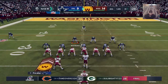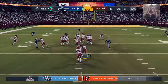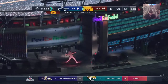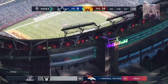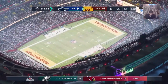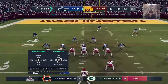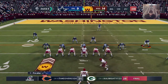Washington with the football here as we welcome you back. They've got a 1st and 10 as they look to try and finish this one off. And Fournette with a first down carry as he works his way forward for a nice pickup of about 6. Good gain there on first down. It keeps him in a running situation probably. They did everything right on that play, didn't they? They got the leverage up front, good blocking, nice hole for him, ends up picking up nice yardage, stays in bounds to keep the clock rolling.